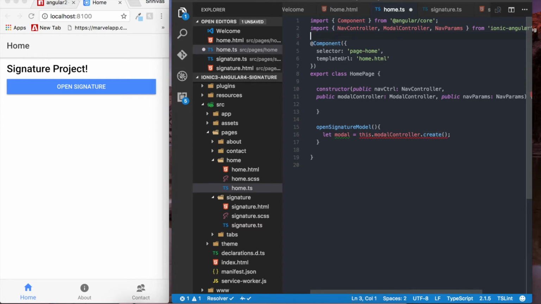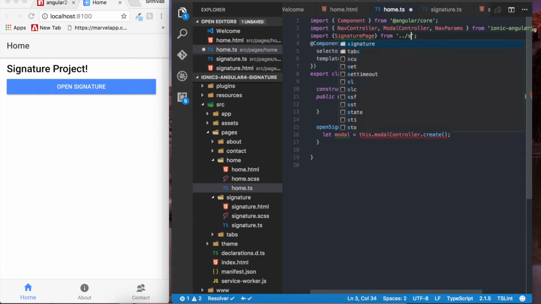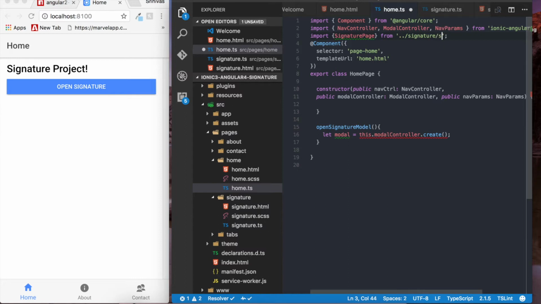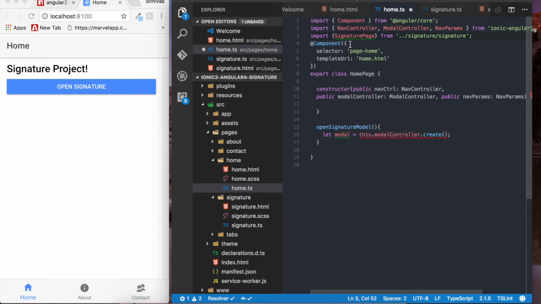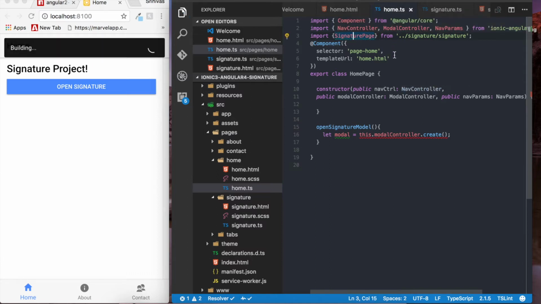I'm going to import the signature page first, so that's called SignaturePage from signature, and this page we're going to use here.